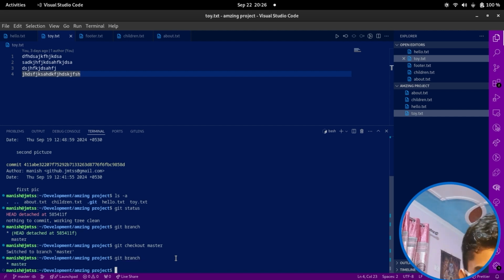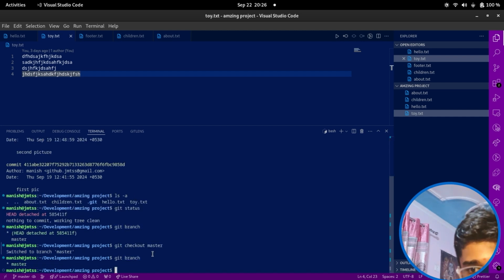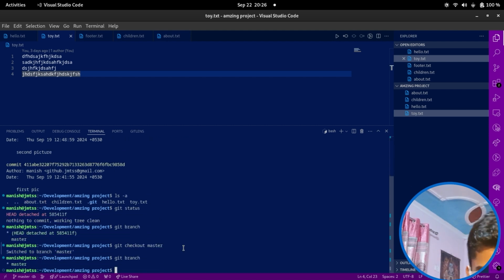Now you see that we only have the master branch, and over here when we ran this command, it was showing that you are in the view mode. It's not a branch, it's a view mode, where you were viewing commit 585. So now we are back to the master branch, where we actually work. Cool. And there is only one branch right now. Okay, cool, we got this. Right now your friend wants to do his or her own stuff, right?